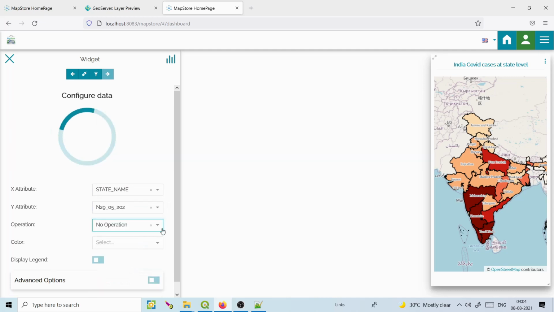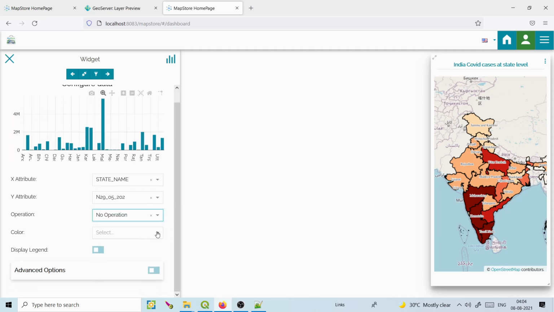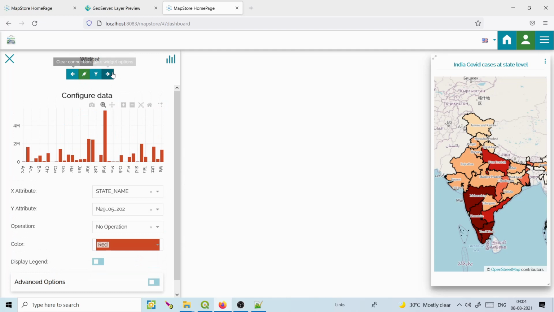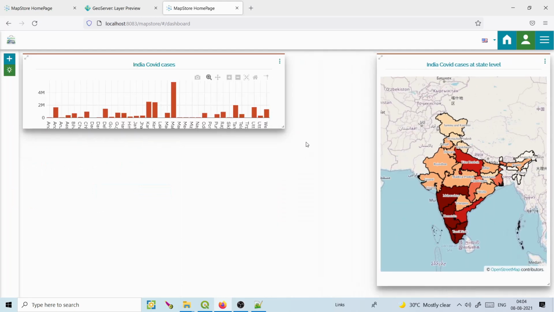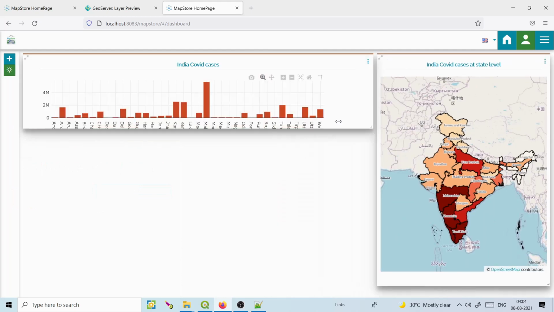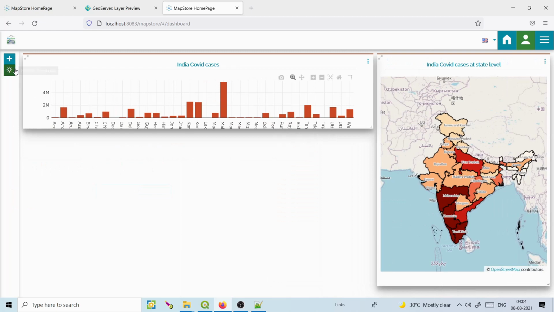Operation, no operations, I want to show the same value. Select this color, just link it. Next, title. This is the COVID cases.